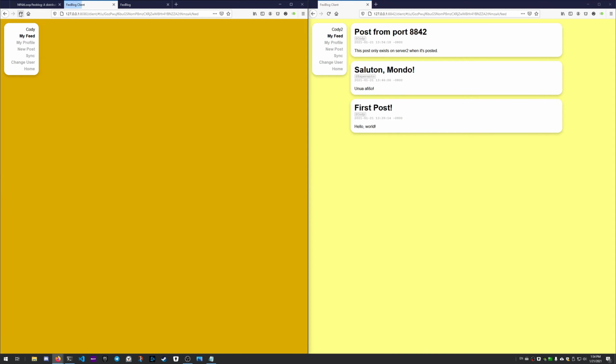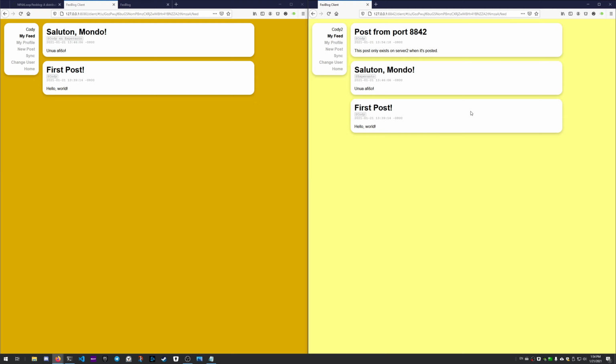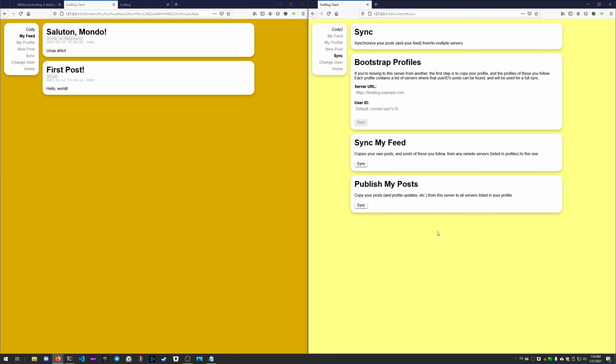So now we can see this post only exists here. This is great because you can be offline, run a local version of your server, write several posts on different blogs, and then you can just come to the sync button once you're back online and sync.